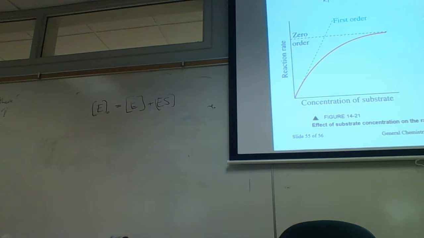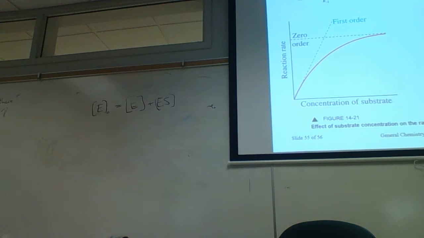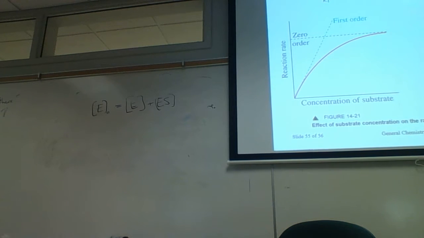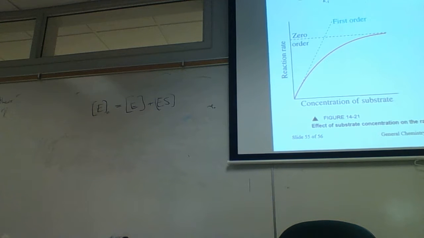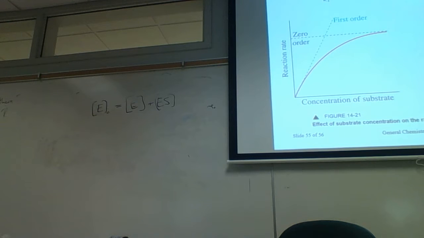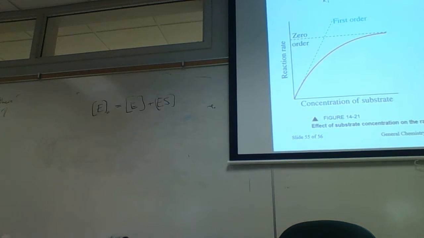And so plugging in the ES, the ES is going to be in terms of the total enzyme here, and then simplifying. What we'll do is we'll take these K's here and call that big K, and M stands for one of the people who developed this equation. This equation is called the Michaelis-Menten equation, so that's why there's an M there. And this describes enzyme catalyzed reactions here. And that is, the rate of product formation is going to depend on the total amount of enzyme we have at the beginning and how much reactant we have at the beginning.